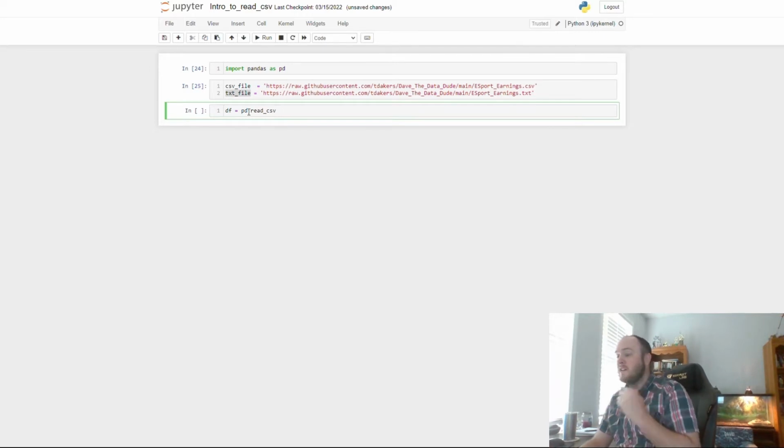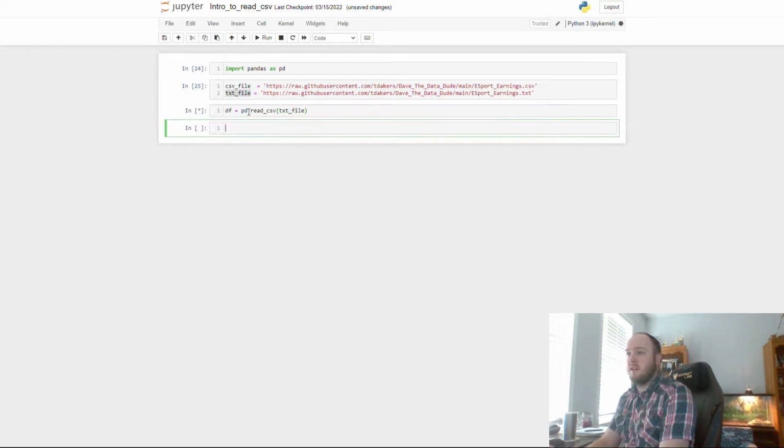Now, when you're talking about CSV files versus text files, they're the exact same thing in the industry. So if you have a text file, you can read it with read_csv so that it makes it a little easier to keep up. So we're going to read the text file. So now we should be able to read that text file using the read_csv function from the pandas module.